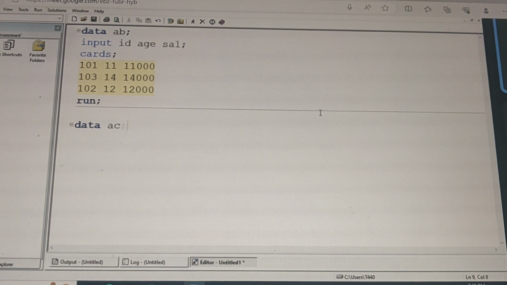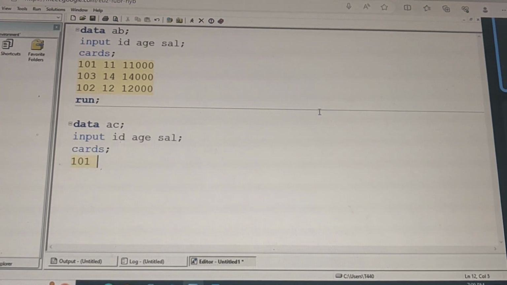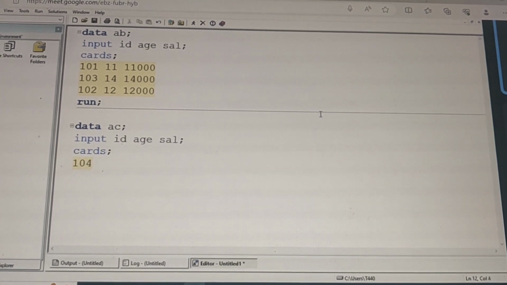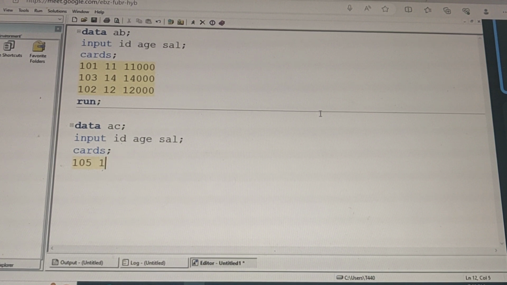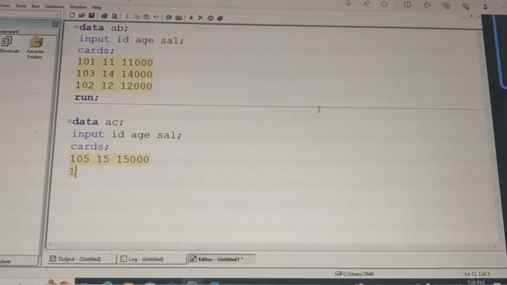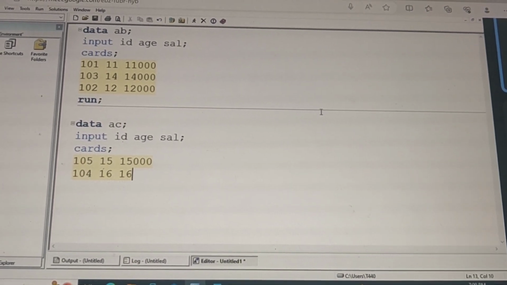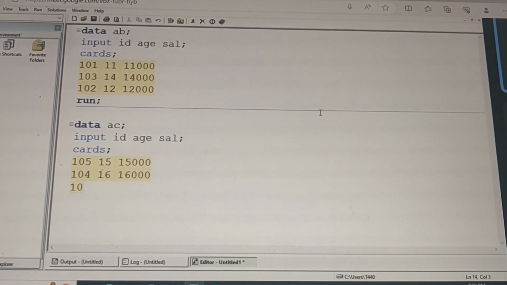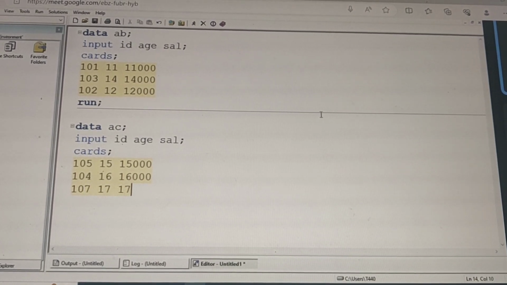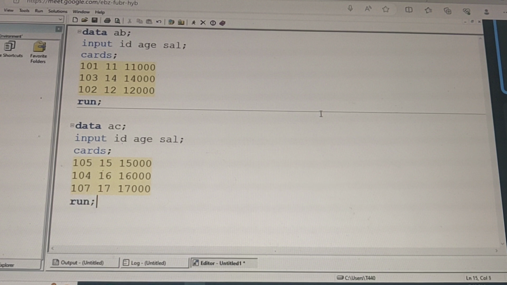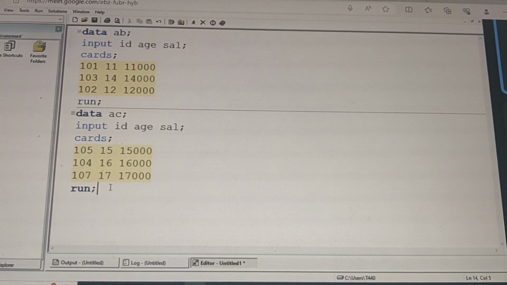Data input AC: ID, salary, cards 104 15,000, 105 15,000, then 107 17,000. Now you can see here two data sets, AB and AC.